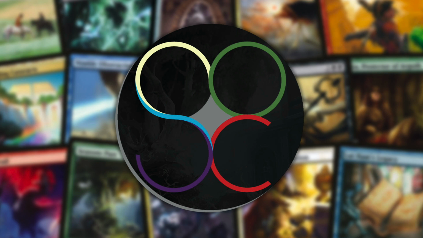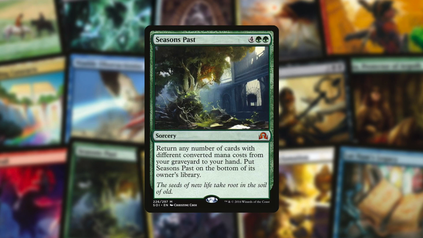But if the name of the podcast and the fact I already mentioned it hasn't keyed you in already, I love the card Seasons Past. Seasons Past, it will be up on screen, but for those listening, 4 green, sorcery. When it resolves, you put it on the bottom as opposed to in your graveyard, which they thought would balance it, but they were wrong. And what you do is you pick a card in your graveyard of each different converted mana cost and put them into your hand. So you get a 0-drop, a 1-drop, 2-drop, 3-drop, yada, yada, yada.